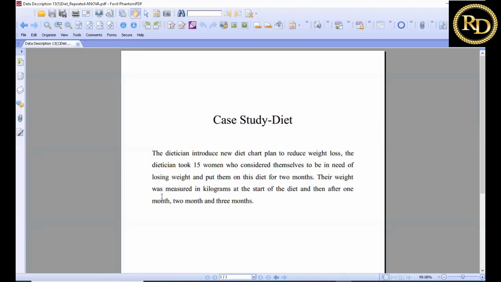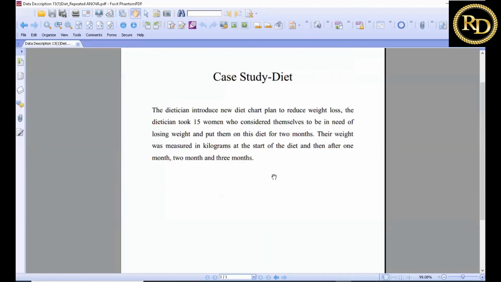Their weight was measured in kilograms at the start of the diet, then after 1 month, after 2 months, and after 3 months. Since all observations are taken on the same group of women, this is the case of repeated measures.